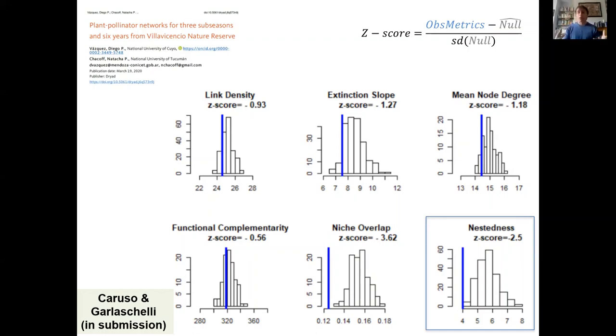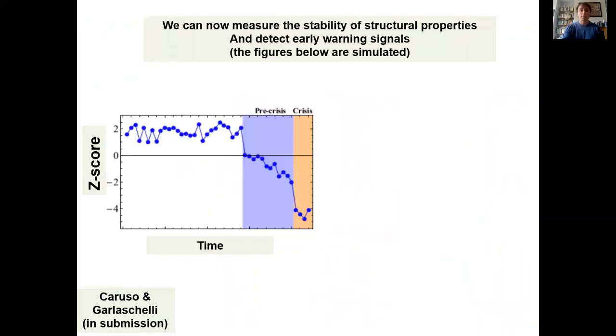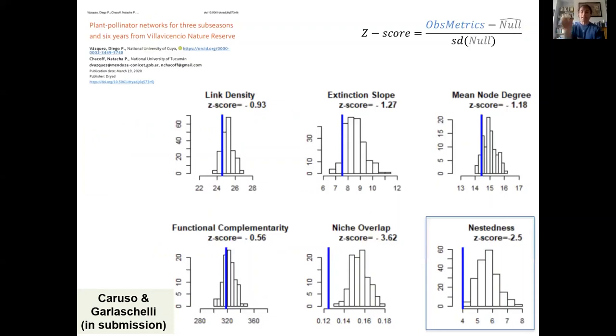Okay, so I now have a method to reconstruct networks, even when I have very partial information on the network. And why is that useful? The reason why this may be useful is that I can pick a metric or a number of metrics, but let's just focus on one, and I can now track that over time, or I can compare that between impact and control.